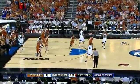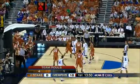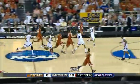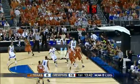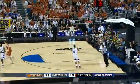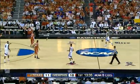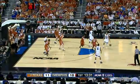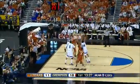Texas in the 2-3 zone. That was the first foul on Augustine and the fourth team foul. And that rebound swiped out of the air by Mason. Nobody ready for an offensive rebound on the play. It's up and all net. Mason faring the best of all the Longhorns here at the start. So he's patrolling that back line, so this is not a big zone that Memphis is looking at right now. If they crash the boards offensively, they ought to be able to get something.